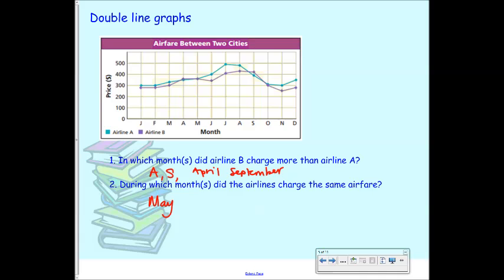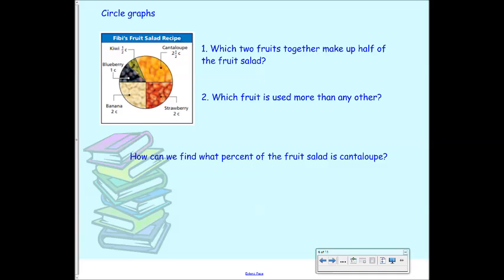If you had to use this to decide, which one would you probably want to book with? The blue. Really? Why? What's the question? Which airline do you probably want to book with? Oh, airline. Probably airline B. Why? Cheaper. Yeah, and overall it looks like it's cheaper. And even when it's not cheaper, how far away are they? Like in April, it's pretty small, right? Whereas airline A, what does it look like here? Pretty big. Yeah, it's a pretty big increase. Okay? All right. Supply and demand. That's true.